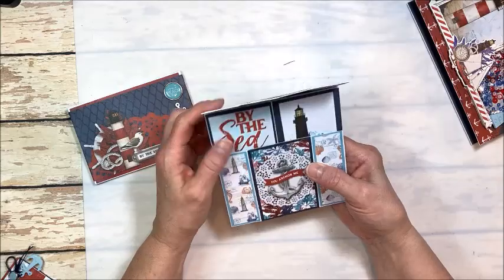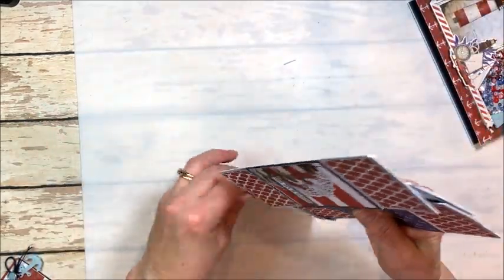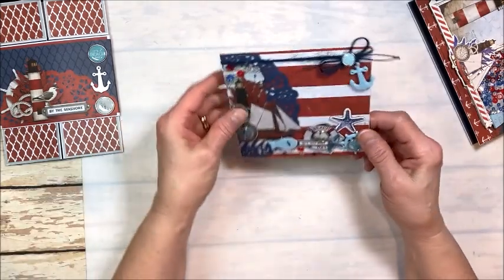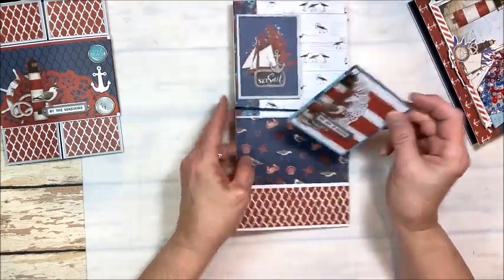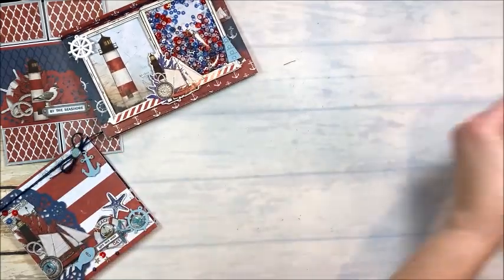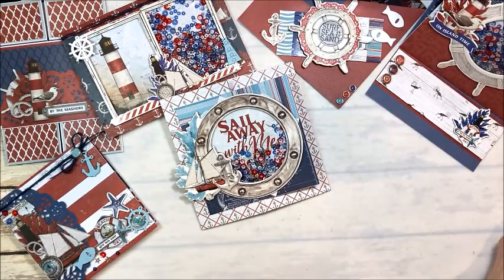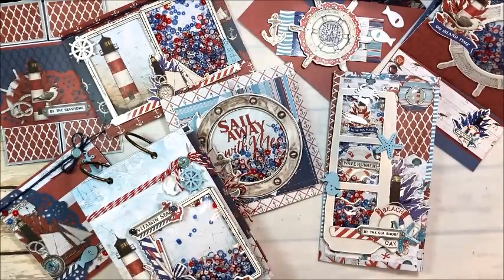I actually left a couple of little blank spots so you could put some photos in here. And then the belly band keeps everything neat and tidy. We also had some bits and bobs left over, so we made a little bonus five by five card — a collage style card with a pocket, a little flip page, and a tiny mini folio to go in the pocket. It's a loaded kit. You're going to learn a ton of great techniques, paper saving tips, and all kinds of good ideas. I really, really like this kit — it's one of my favorites. And I know I say that every time, but hey, it's the beach — how can you not love it? Perfect timing for all your summer pictures coming in from vacation. You can order yours at the Button Farm Club. This is Kathy Clement — go get your craft on!